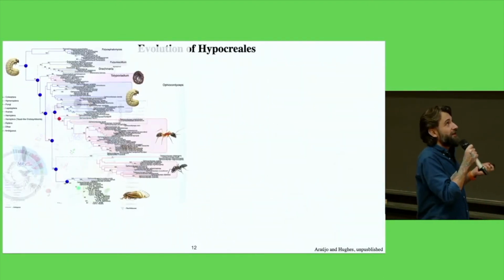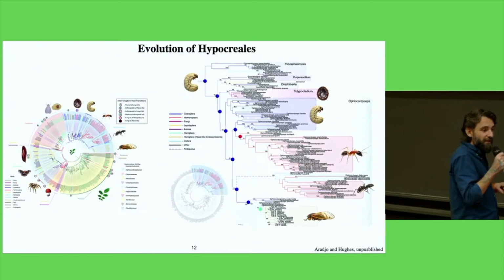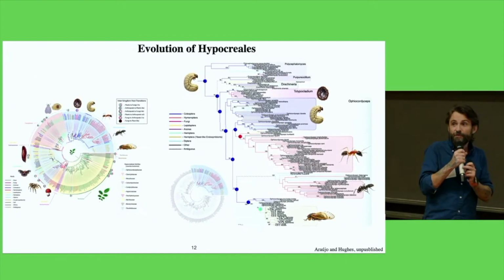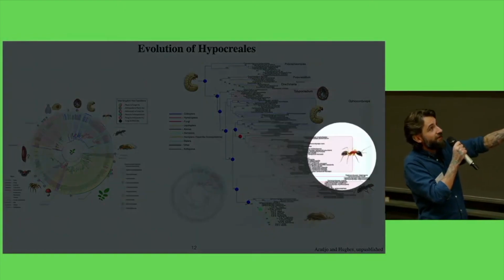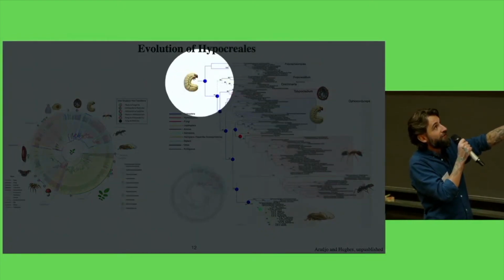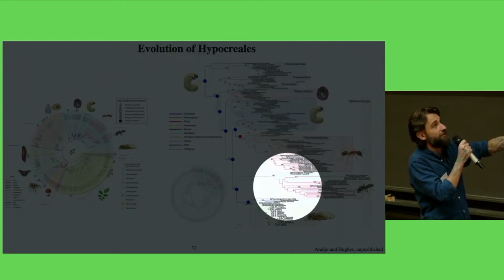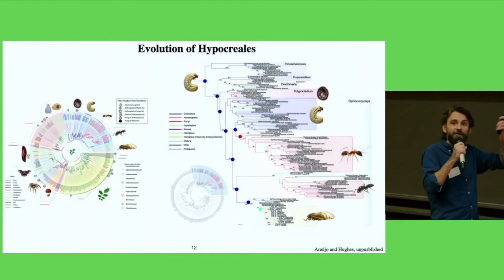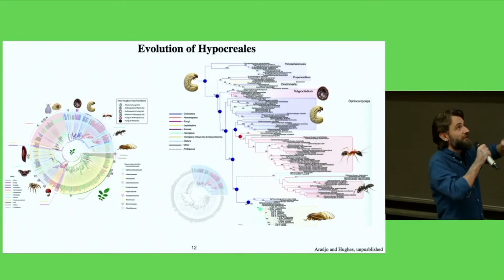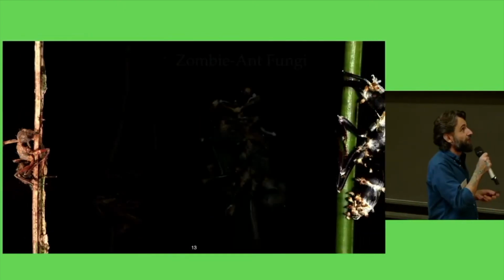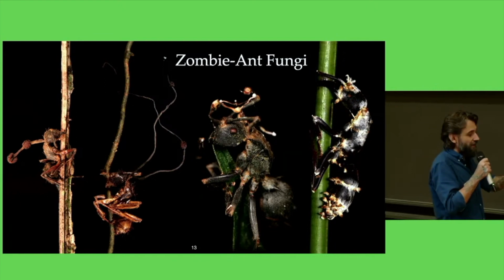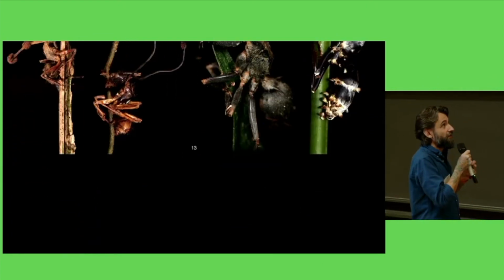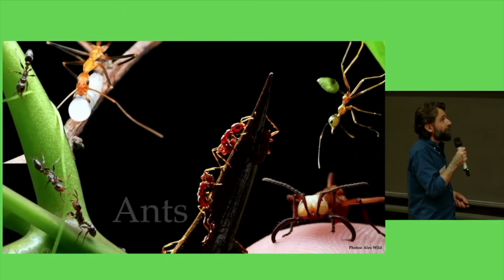And then we have the family that includes the zombie-ant fungi, which is Ophiocordicipitaceae. Here we see in red the lineages infecting ants, and in blue the ones infecting beetles, and so on. I will come back to that and tell the story about their evolution. But just to give you an idea how ecologically diverse these fungi are, which includes, as I just mentioned, the zombie-ant fungi, which is what I will be focusing on today.